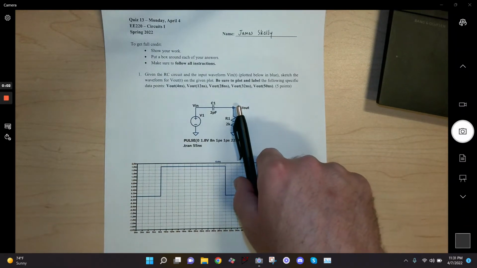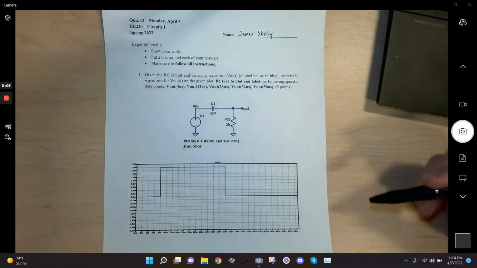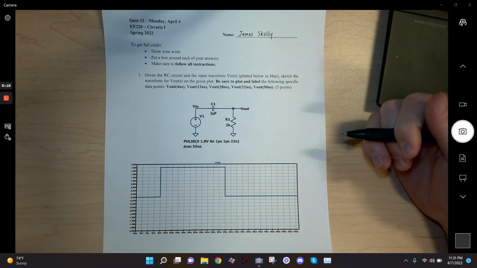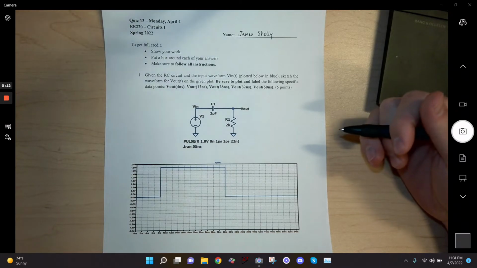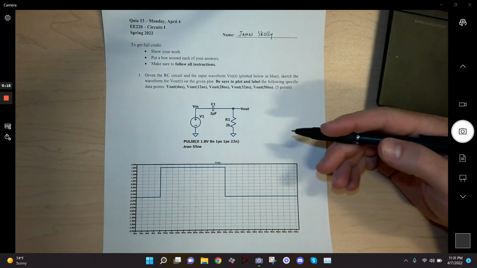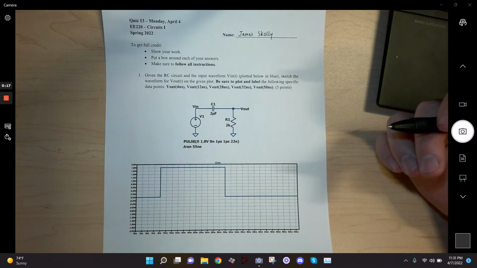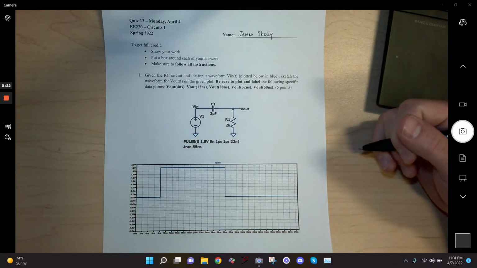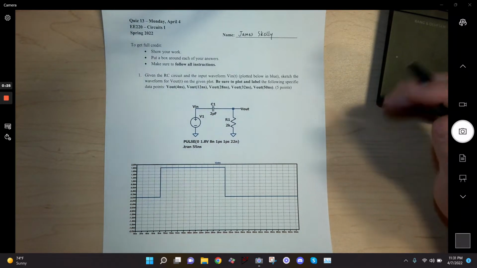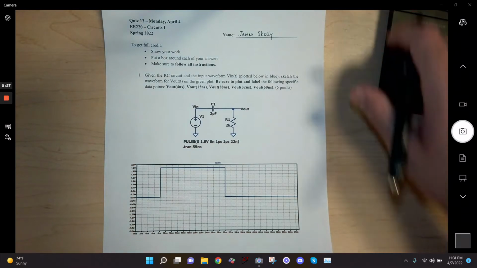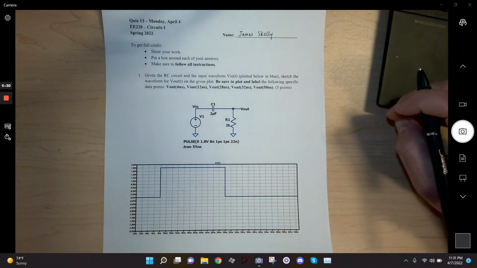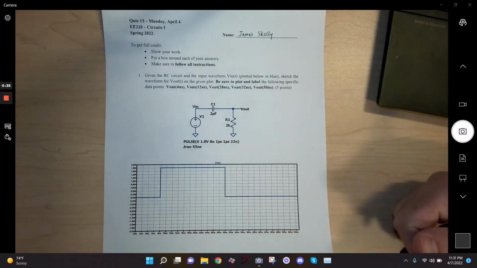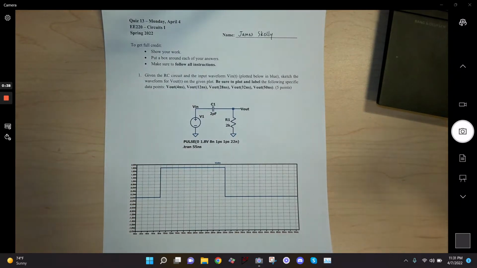Alright guys, I wanted to take some time to solve this quiz that I gave in class on Wednesday because a lot of people did not do very well, despite the fact that this was very similar, if not identical, to the circuits that were on the homework. It's semi-discouraging to see really good homework grades and then really bad quiz grades, because it shows me that you're basically not getting what I want you to get out of the homeworks, and maybe that's because the homeworks are too easy.